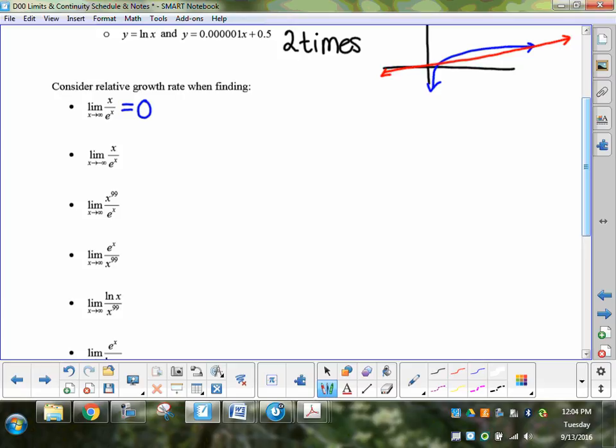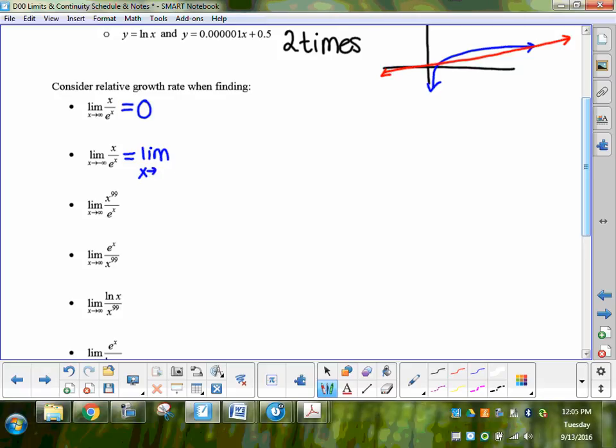This next one is probably the most difficult one. Keep in mind you're plugging in a negative number. This is going to be the same as the limit as x goes to negative infinity. Now, when we're doing this, the function becomes, as we start plugging in negative values, the numerator of the fraction is going to be negative x, some negative value. Actually, maybe we'll do this. Instead of making it x, let's do just a negative number, all over e raised to a negative number.